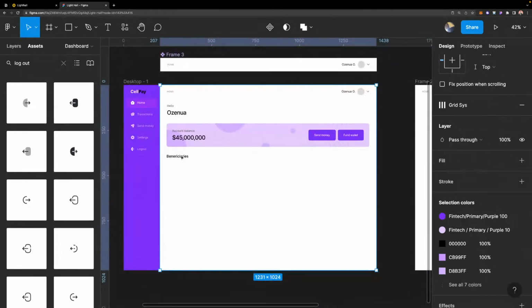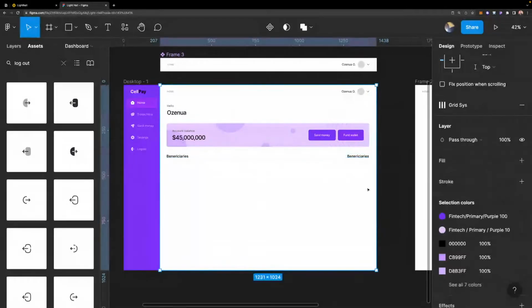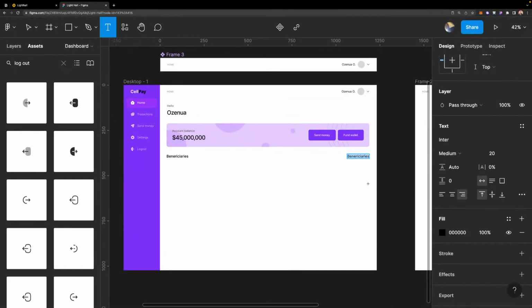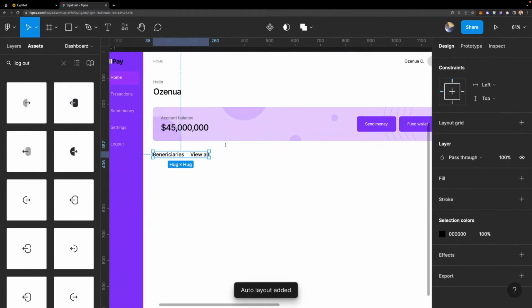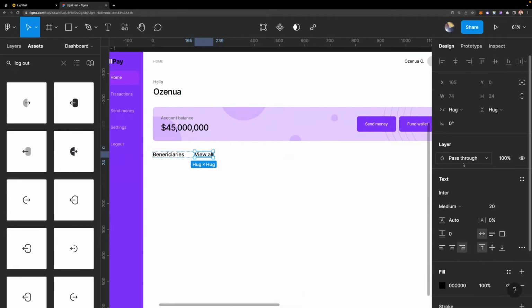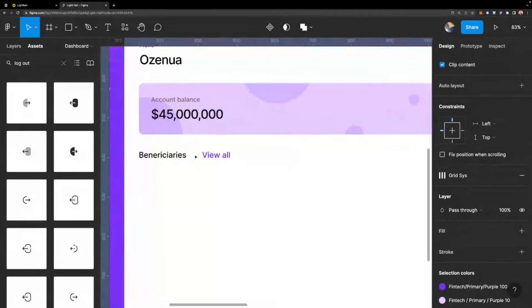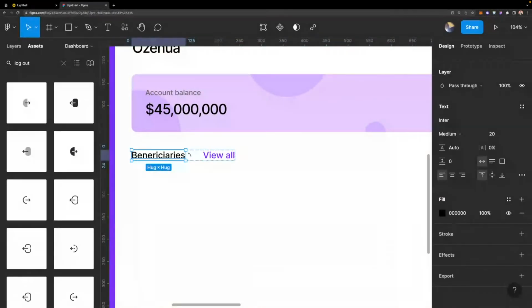Now, I know many of you love to do this. You pick this guy, you send it over here, and you write view all. Well, I know it's tradition for many of you, but trust me, experience-wise, it's not the best. So what I do is I'm going to take this guy here, right beside my beneficiaries, give that auto layout, make sure that is about 40 pixel difference, choose this guy, and give it your primary color. And that way it is view all. It works. Most important thing. Does it work? Yes, it does work. Now, if you want to create enough separation, you can just add a line.